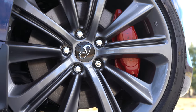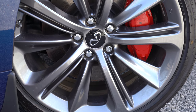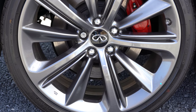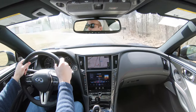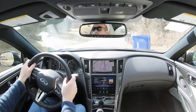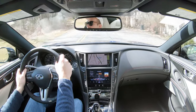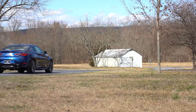To go along with that acceleration, braking is equally important. Up front you'll find 14-inch ventilated front discs with four-piston front calipers. In the back, 13.8-inch ventilated rear discs with two-piston rear calipers. As far as braking feel goes, 100% no issues whatsoever — there's certainly no brake pedal delay, it brings you to an immediate stop. Definitely a very nice braking setup for the Q60.